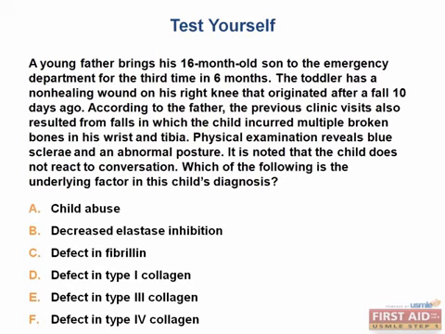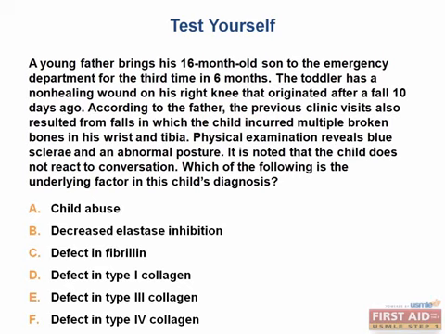Physical examination reveals blue sclera and an abnormal posture. It is noted that the child does not react to conversation. Which of the following is the underlying factor in this child's diagnosis? So go ahead and pause the video if you want some time to think about this. Okay, so what's going on here?